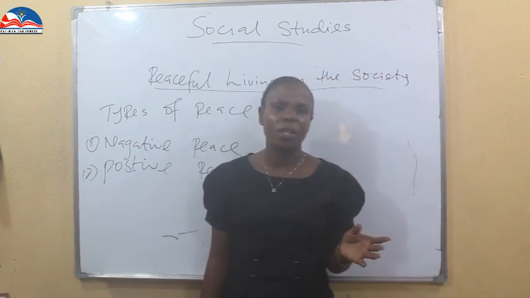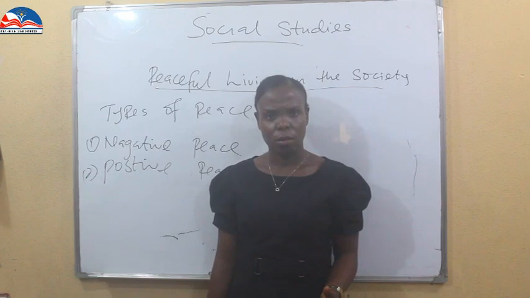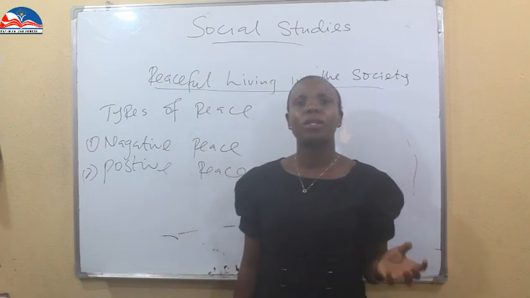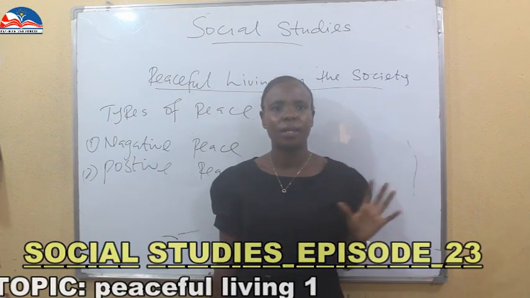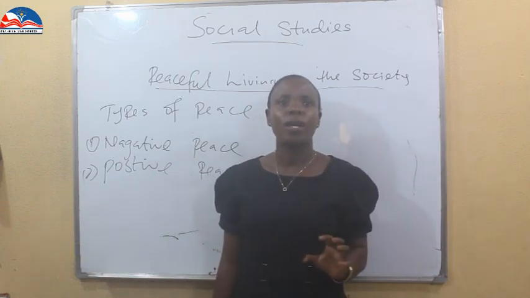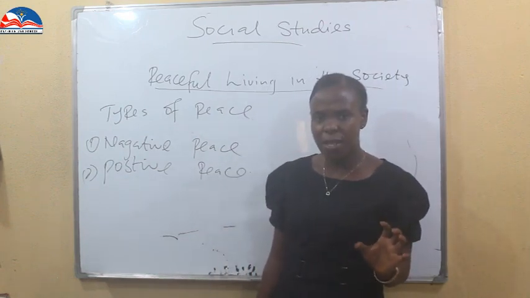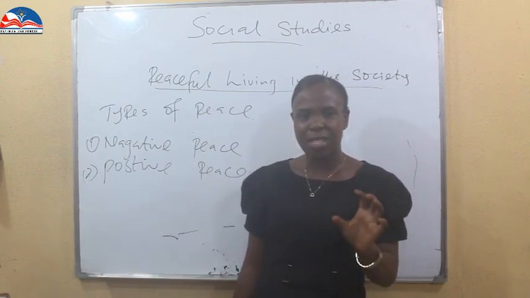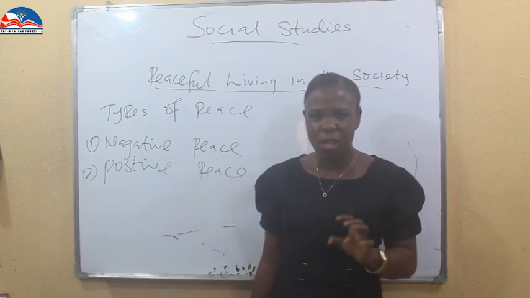Now, the negative peace is a kind of peace that you achieve through force. You coerce the other person to accept peace. For example, two communities are fighting wars, and the government sends soldiers to force the two parties to retreat. And so the soldiers prevent them from going against each other. This is negative peace because the individuals who are at war with themselves are forced to retreat. It is not their mindset to be peaceful. It is not their making to want to make peace.